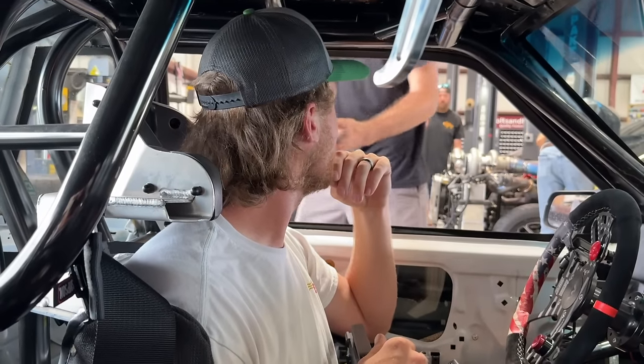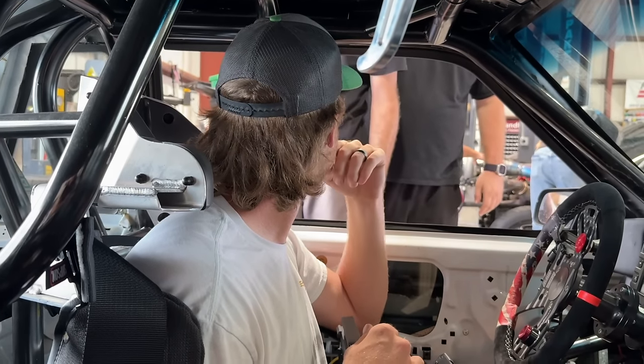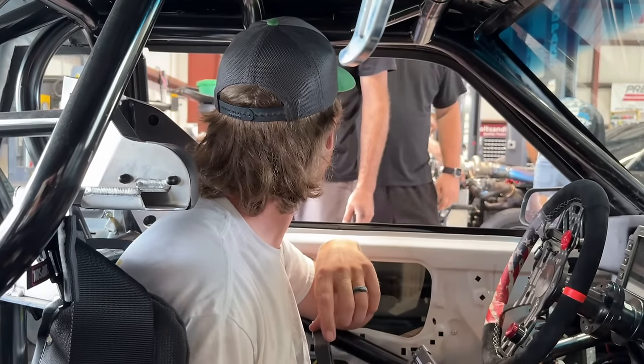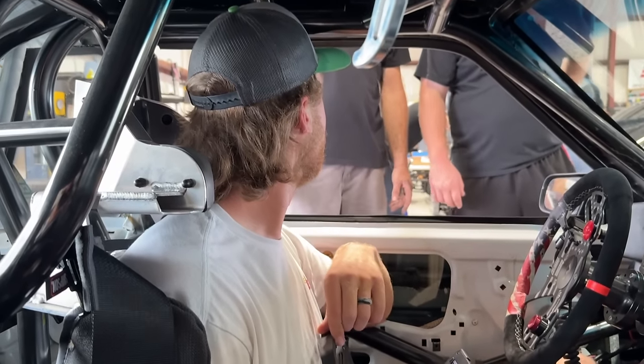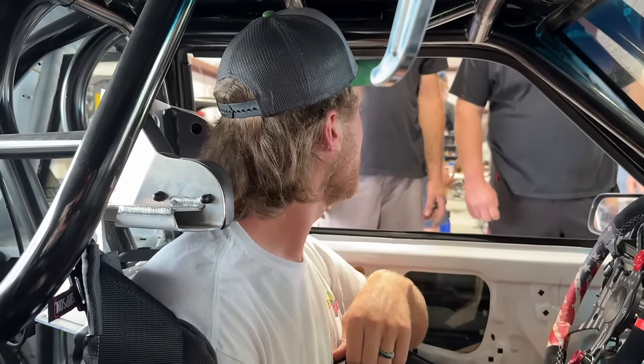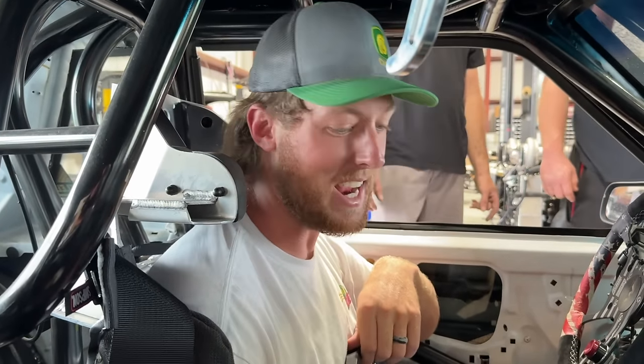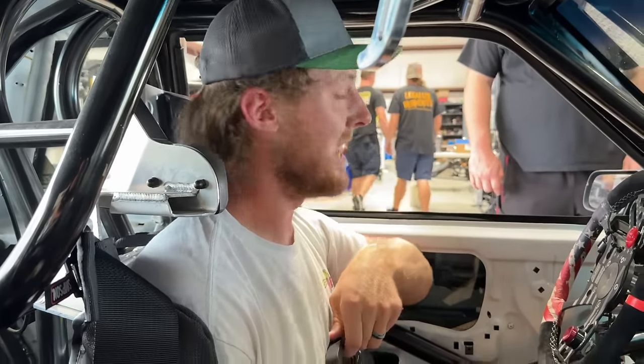I just punched the trans brake for a second — did you hear that? Sounds like it's going to have a hard time getting through that converter, it sounded tight. It's a new converter, way smaller cubic inch engine, so we might have to lay some. We don't have a dump, but let's figure it out. It didn't sound ideal. We'll sort that out.